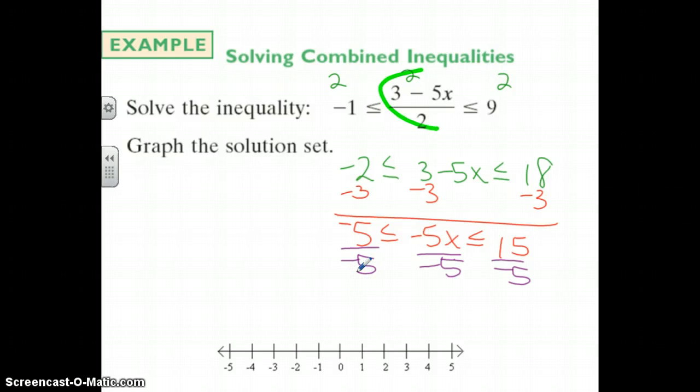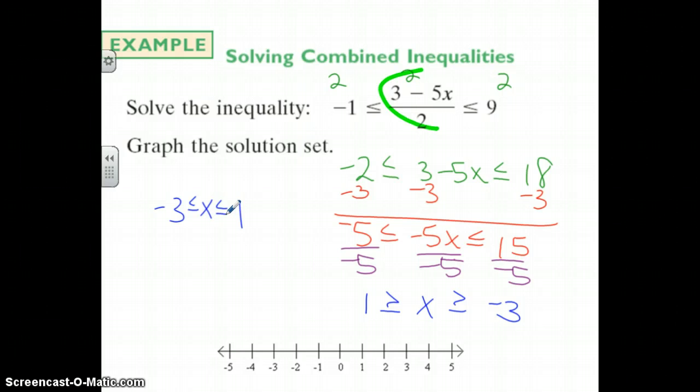So remember, when you divide through by a negative, you flip those inequality signs. So in this case, we're left with 1. And if I flip the sign, is greater than or equal to x, which is greater than or equal to negative 3. But this is kind of funny because I don't have the lower number on the left. So I might want to reorganize this and put the lower number on the left. So negative 3 and 1, and I want my x's between, and I'm going to put, again, the lower number on the left, and I'm going to use less than signs.